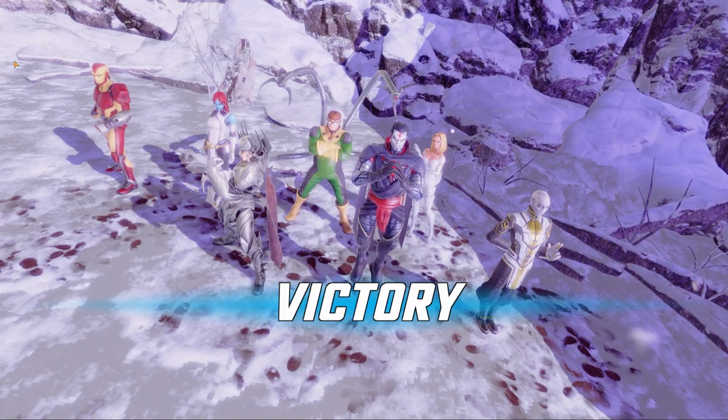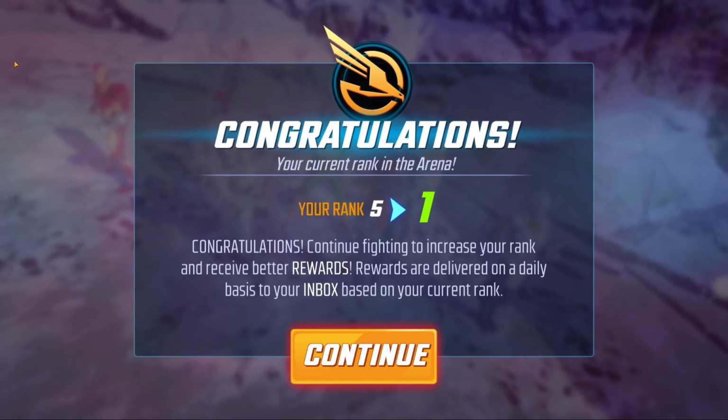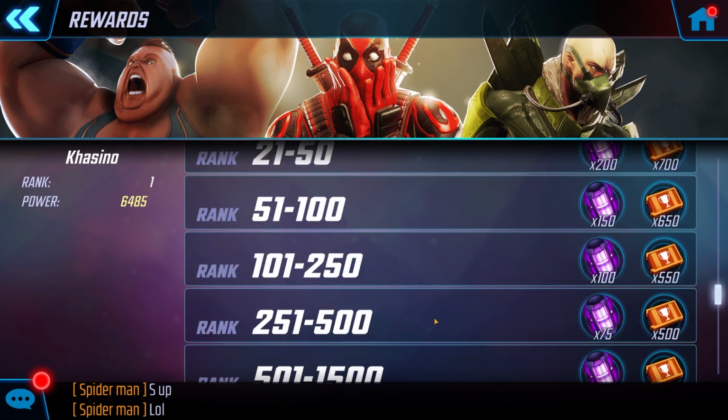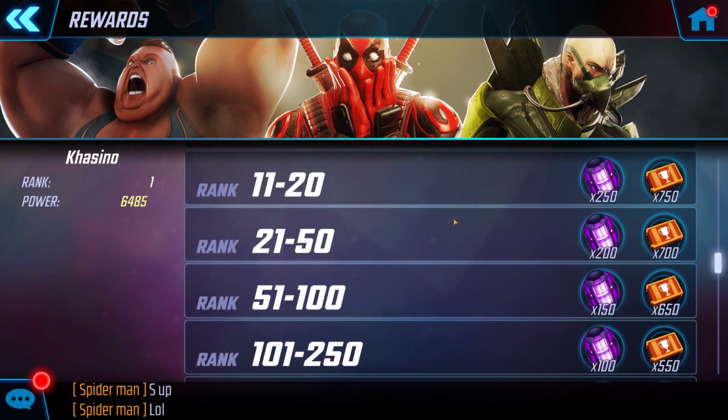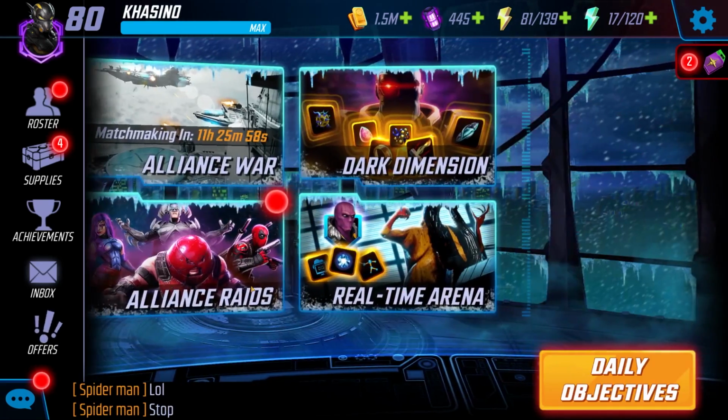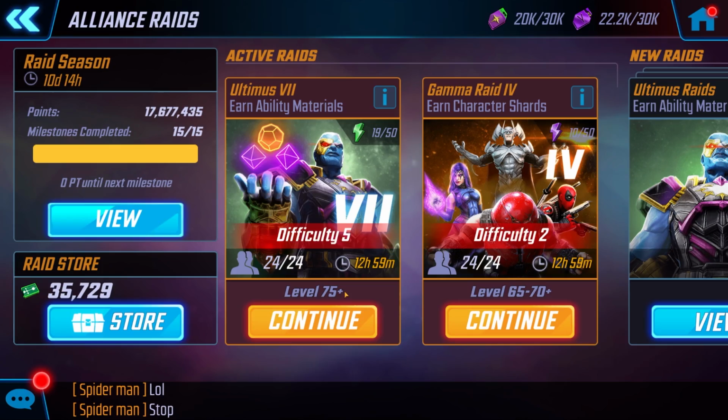Arena awards you with power cores, which you can spend in a variety of ways to gain an extra advantage. The more power cores you bring in, the more extra stuff you can buy. Campaign energy refreshes, for example, cost 50 cores for the first 4 refreshes and are a terrific value. Raids provide large quantities of gear, character shards, and ability materials.